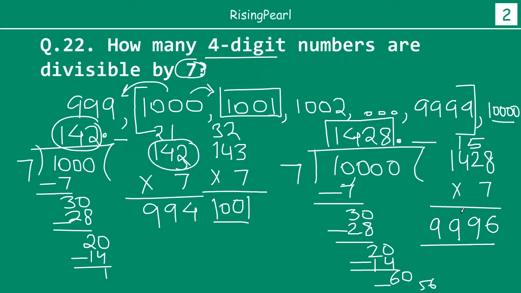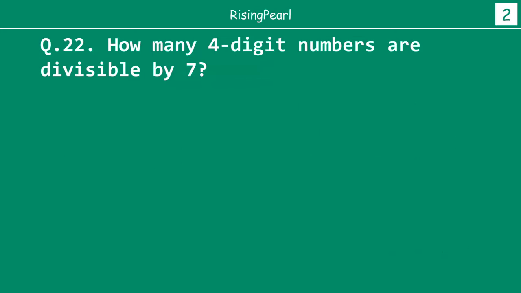So friends, what we have, we start out with 1001. Now let's clean this up and give ourselves a little bit more space. So we start with 1001 and then 1008. How did I get this? I just simply added 7 to this. So 1001 plus 7 is 1008, so the next number will be 1015.